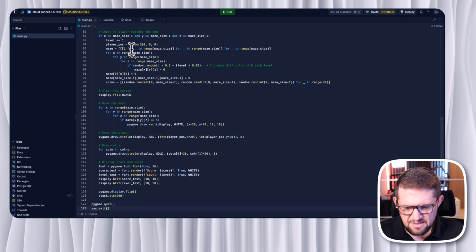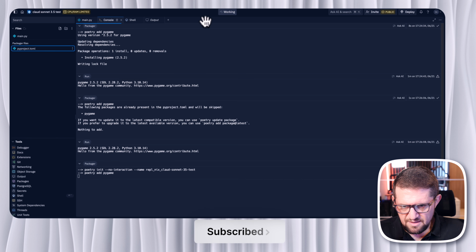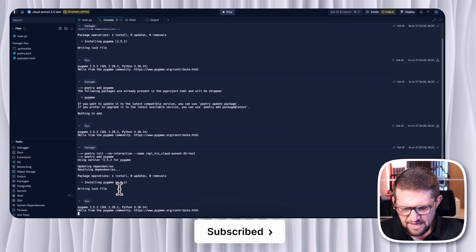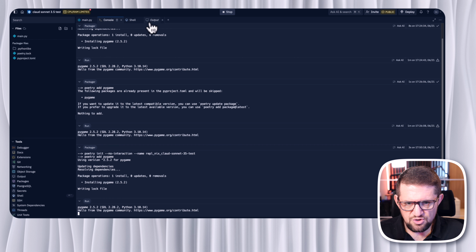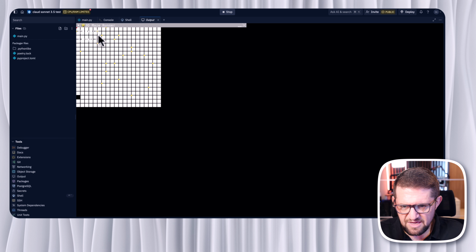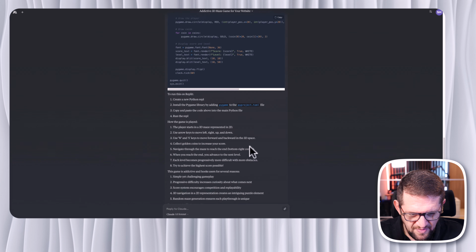Okay, so I'm on Replit. I'll just paste the code as it is and run it. I assume it will start installing the libraries that it's using, and it seems it's working. So let's check out the output. There's something here like text. Did it just create a maze runner? So how do I play it? It's not clear. Let me check what it told me at the bottom.